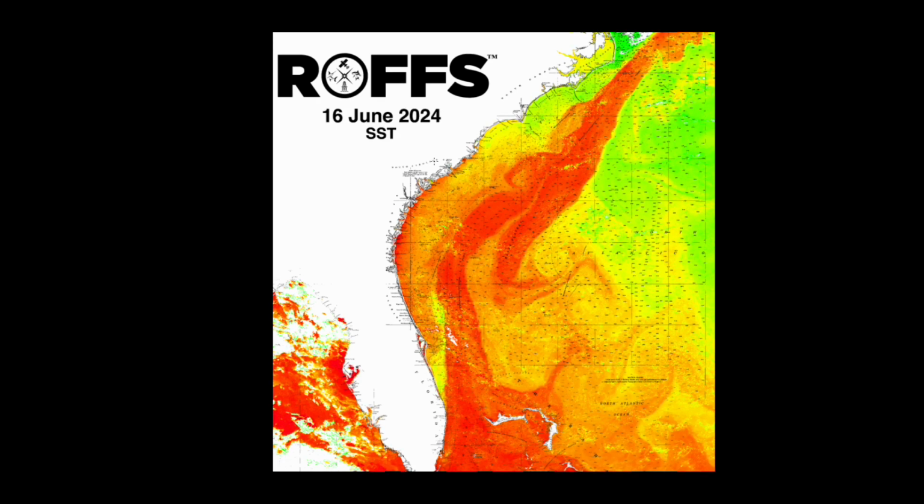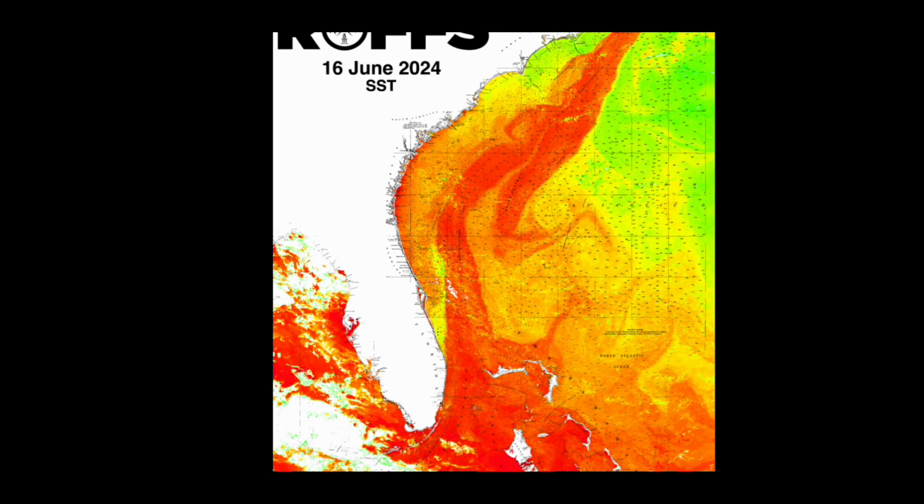Overall, the Gulf Stream continues to warm to approximately 85, extending through the Florida Straits to 84 off of North Carolina. We will start to the south and work our way north here. Looking off the Keys, it's relatively difficult to see anything just because all the temperatures are relatively homogeneous. We do have some clouds in the area there.